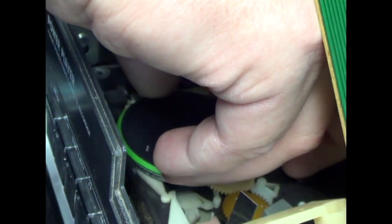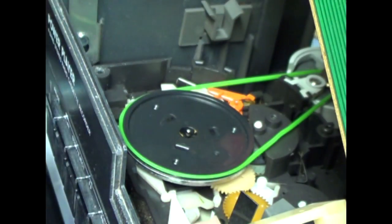Next, the rubber band. Remember, this band is a square cross section, so although it'll work if you put a twist in it, if you're like me, you don't like that idea of putting a twist in the rubber band. You like it to look really neat. And again, if I really liked it to look neat, I wouldn't have used a silly band. But hey, it works. And I have yet to order any replacement drive belts, drive bands. Okay, so that's in. And then we'll put this down.